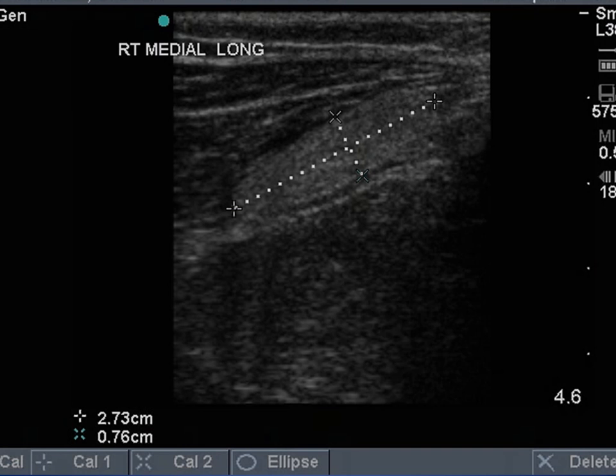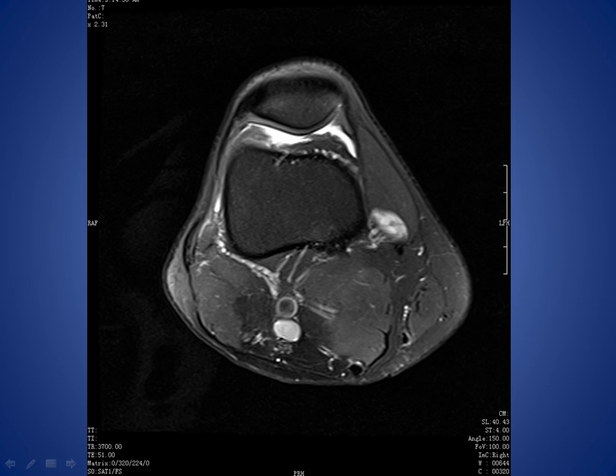This is a case that, not in your syllabus, was just sent to me last week from one of our radiologists in Qatar, Dr. Blazard. This was an individual who had a mass in their leg, and he was able to see it sonographically, and then he went downtown and they got an MRI, and there's an enhancing lesion in the VMO.